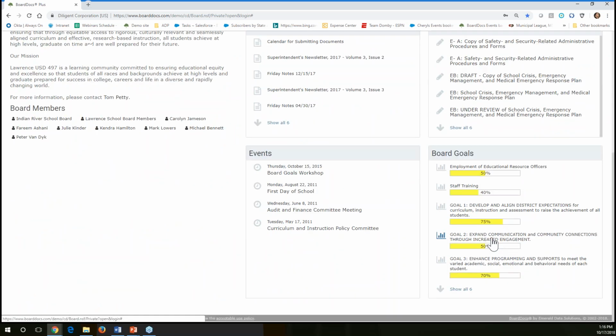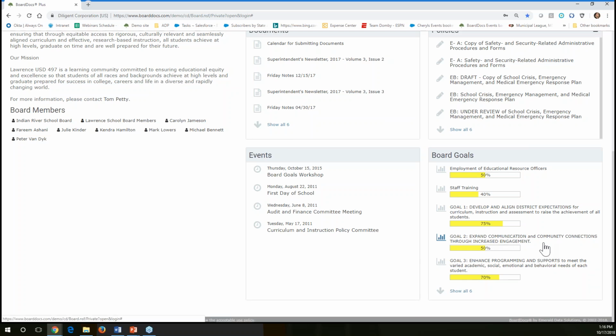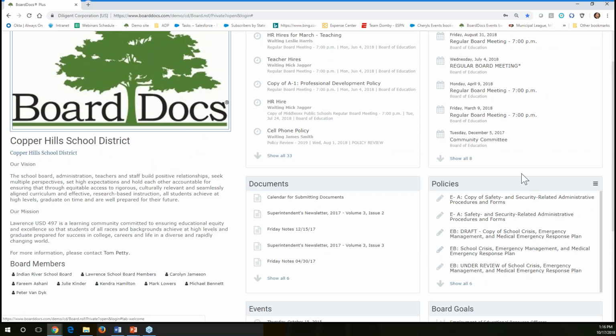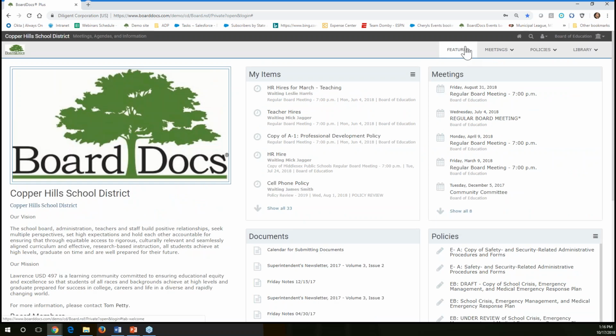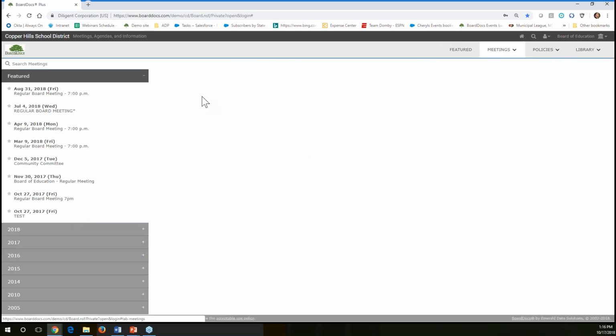And it's a nice way to connect the work that you're already doing in the agendas. You're already putting those budget resources out there. You might be allocating money that the board's approving. Now you can quickly and easily tie it to the goals that the board has set forth. And so it's an easy way to tie all that information and agenda items together.